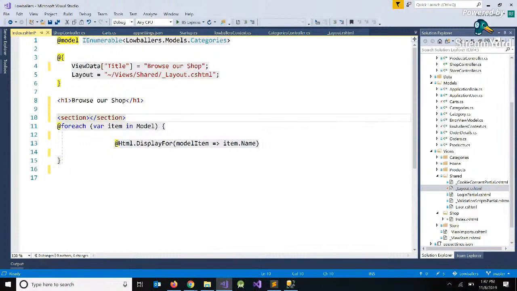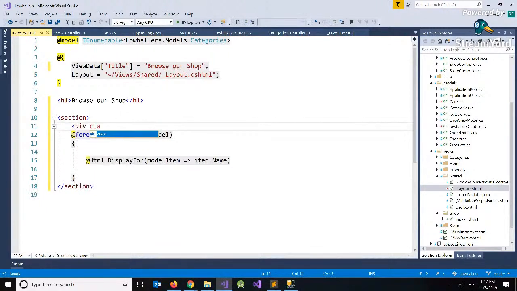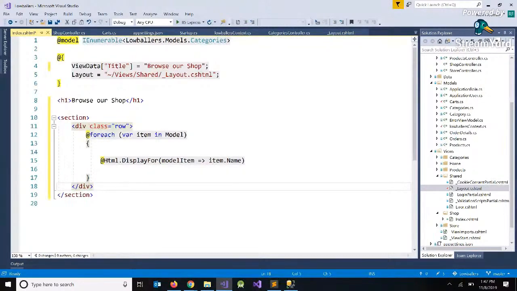So outside of my loop, I'll create maybe a section tag. And then I'll also use the row class. And this is outside of my loop. And now I'll use some Bootstrap wrapping. We can see what this looks like so far.